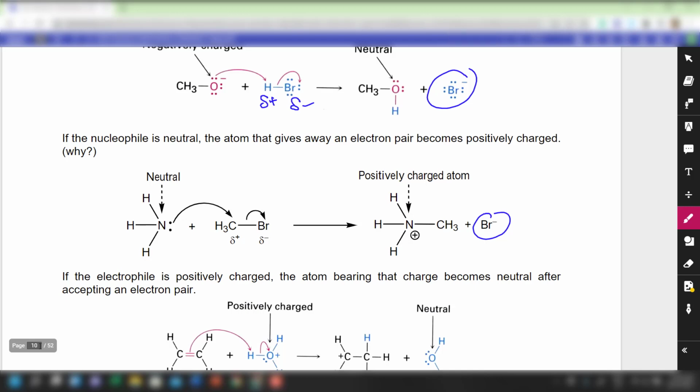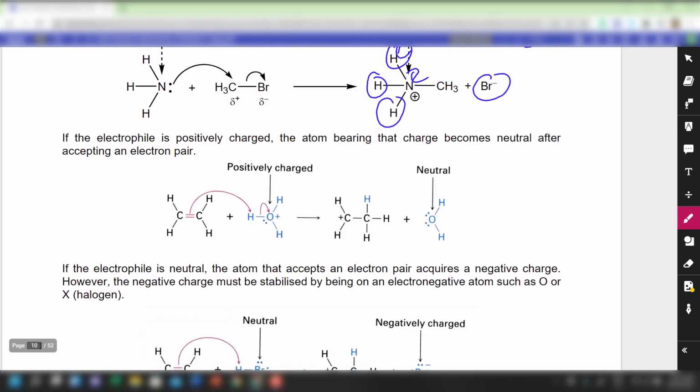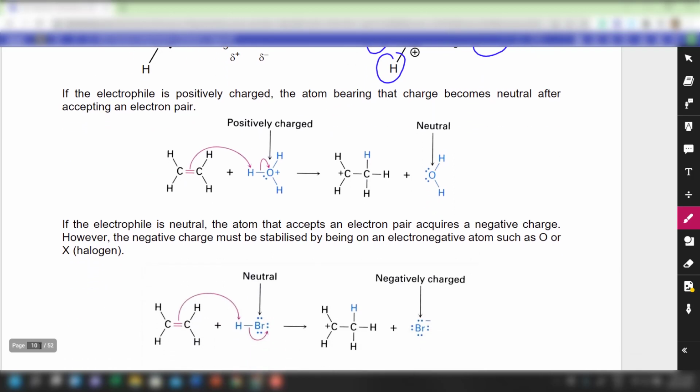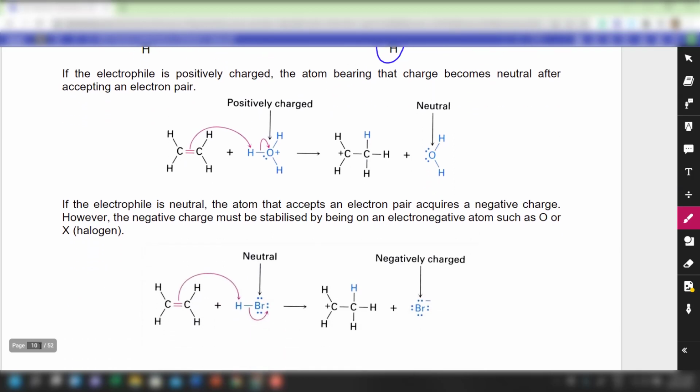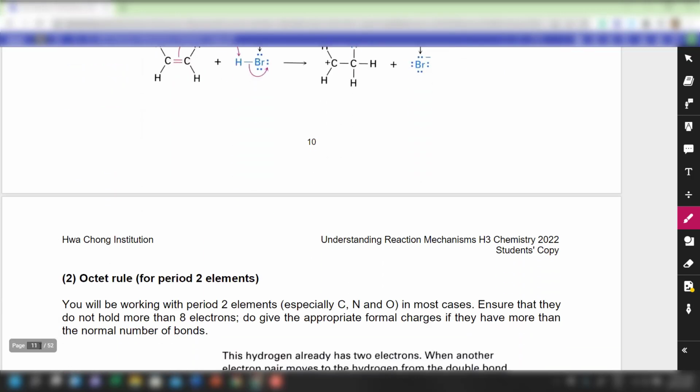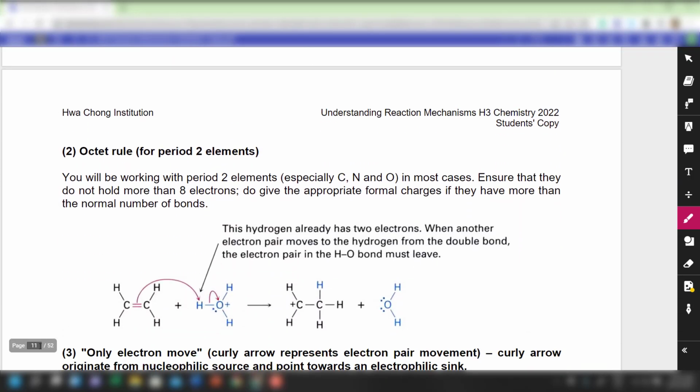The nitrogen will take on a positive charge, and because it is a conjugate acid, one of the H here can be easily lost to another ammonia molecule. So I can expect another ammonia molecule to grab the H and neutralize this charge, and together ammonium bromide will be the byproduct. Okay, so and so forth. I guess you need to go through some of these on your own. It's really not meant for me to be the one going through all the details.